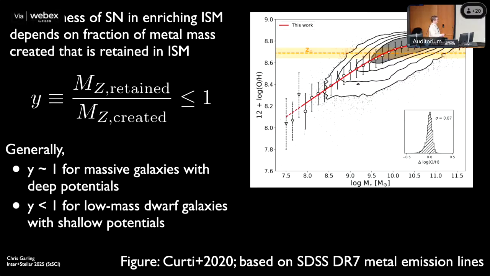But for low mass galaxies down here on this power law extension, this metal retention fraction is much less than 1. It can be as low as 10% or less, depending on the potential that you live in. Therefore, we expect the correlation between the star formation rate and the metal enrichment rate to also be different at these masses.